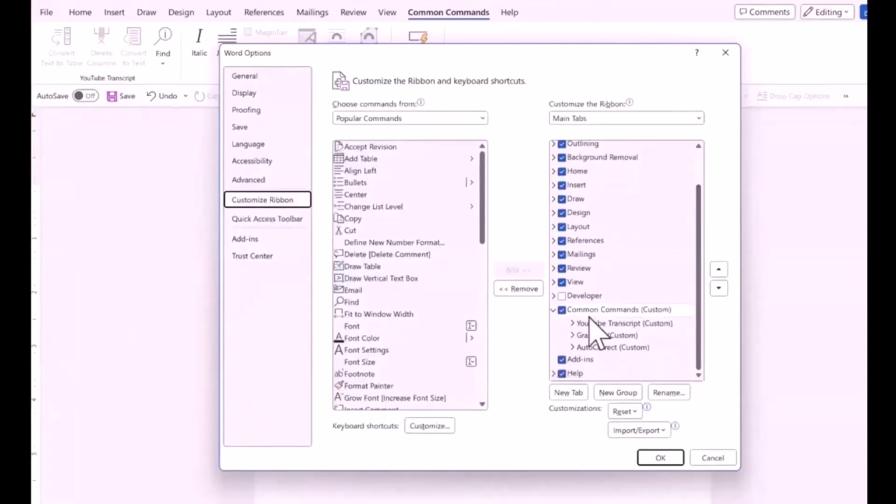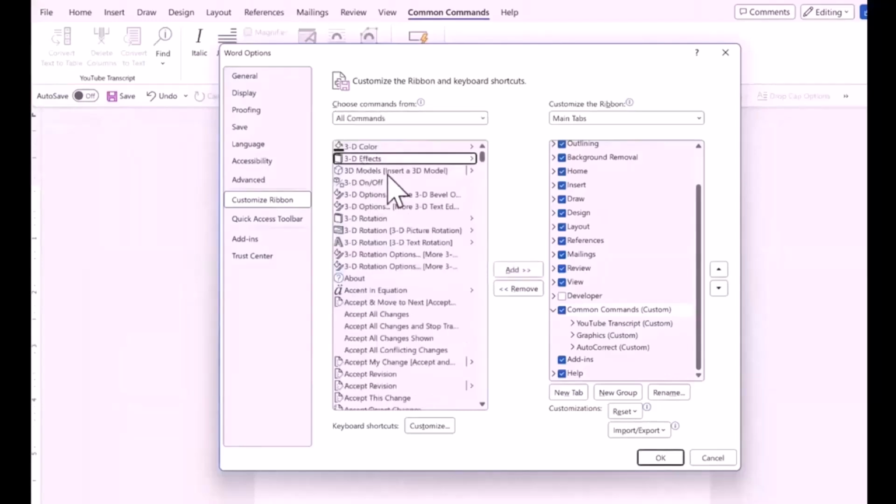If I wanted to rename it, I can right-click and rename. I can change the position of wherever this shows. I put it on the end so it would be a little less confusing to you. And over here, then I'd like to choose, you can look at popular commands or all commands. I like to see what's really in there.